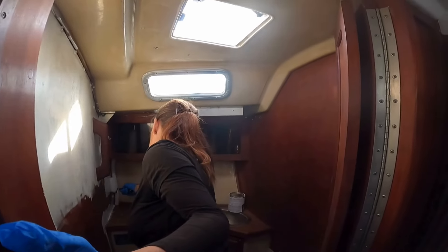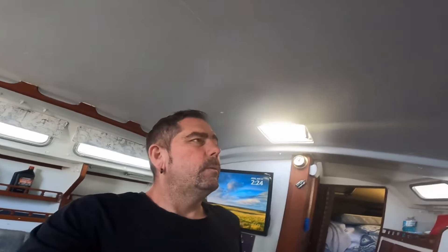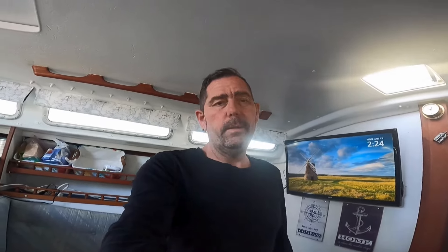She's using the Kilz primer in here. You can see all the stains — it's bled through, and it'll probably take a coat or two of primer before the paint even goes on. Remember, before when we painted the rest of the boat, you have to sand and prime. You can't just start with latex paint — if you don't do it right it's going to peel off. This has held up for almost a year and it's still tough, because we put it on right.